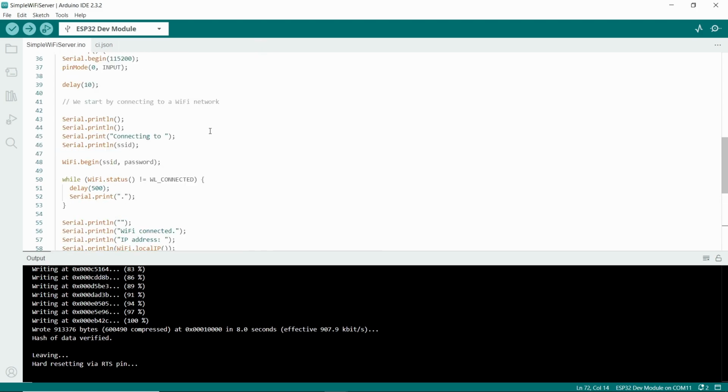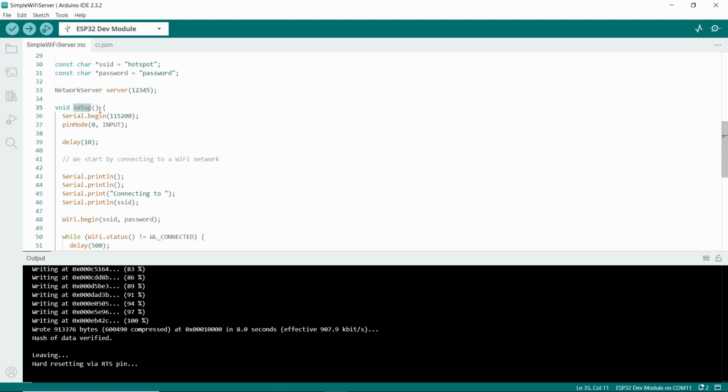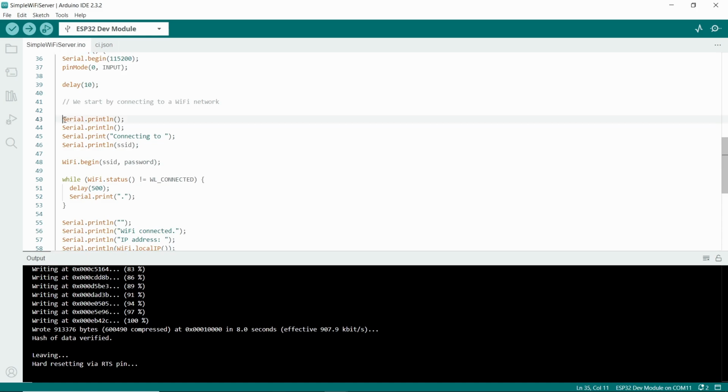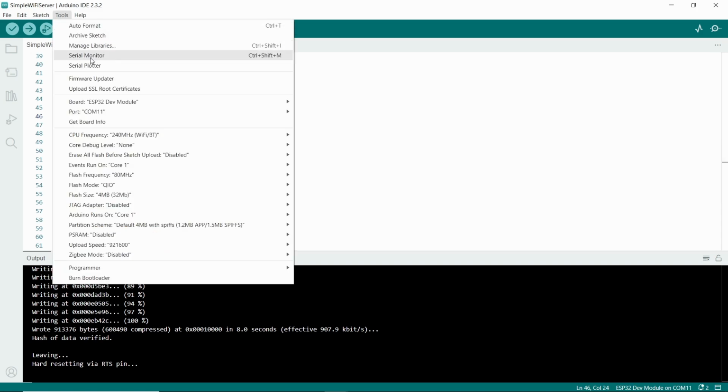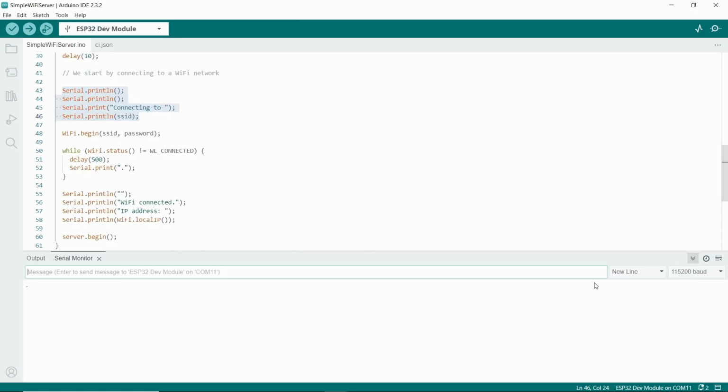Now, from the code itself, we can see that the setup part begins with a serial here with this baud rate. Then we define our pin mode, our button as an input, and then you can see there is a lot of information here that is being printed through the serial port. So if we connect to the serial port on the board, there is tons of information that we can use. So we go over here to Tools, Serial Monitor, yes. Then we select, oh, it's already COM11. Then the baud rate, it's correct.